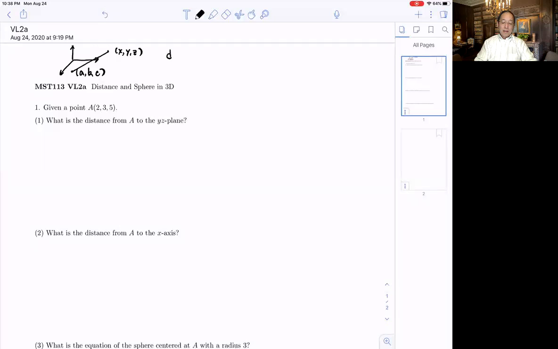Sometimes it's easier to remember that distance squared is equal to x minus a squared, the difference of the x coordinates, plus y minus b squared, plus z minus c squared. This is just an extension of the Pythagorean theorem in three-dimensional space. In two-dimensional space, we just don't have the third dimension, and it's exactly the same. So this is the basic thing we need to know for this section, and almost every exercise is centered around this basic formula. If you want to find the distance d, then you take the square root. It's a long formula, but there is nothing really special about it.